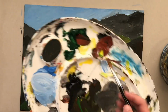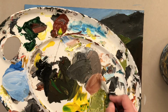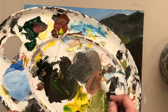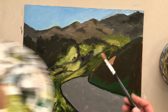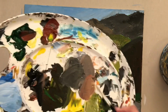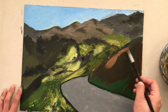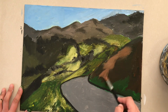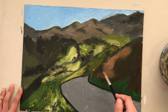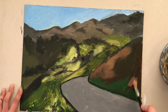Okay, I'm gonna get my brown. So get your burnt sienna plus white. It's like this. I'm gonna add black. And I'm gonna use this, that's too light. Okay, I'm gonna add black and brown. I'm gonna use this color, yeah, that's right, to create some suggestion of soil on the mountains.